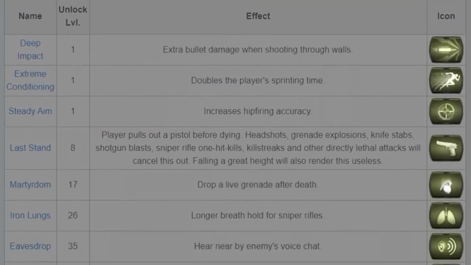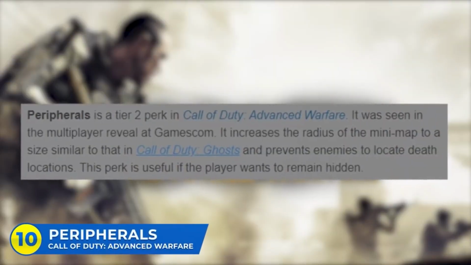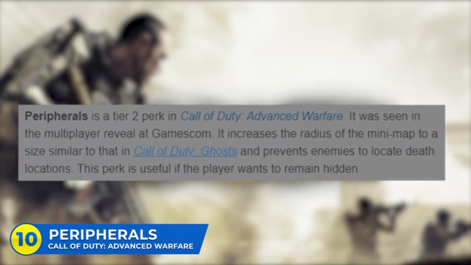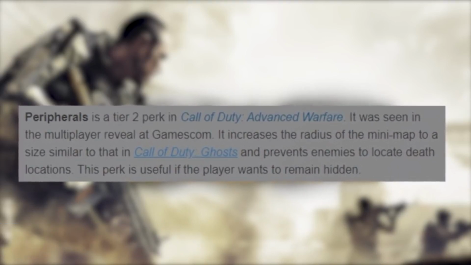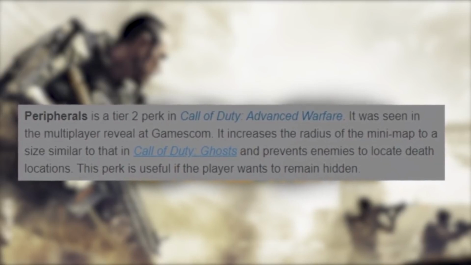That's right. We're going to start things off, welcome everybody, Chaos here, with Peripherals in Advanced Warfare. I know, starting things off with a perk that I actually forgot existed, so I'm at fault too until I looked it up in the COD wiki. Peripherals was a tier 2 perk in Advanced Warfare, and it would make your minimap just a little bit bigger. Now, I'm not saying that that's not helpful, but in the grand scheme of things, it really wasn't a priority.